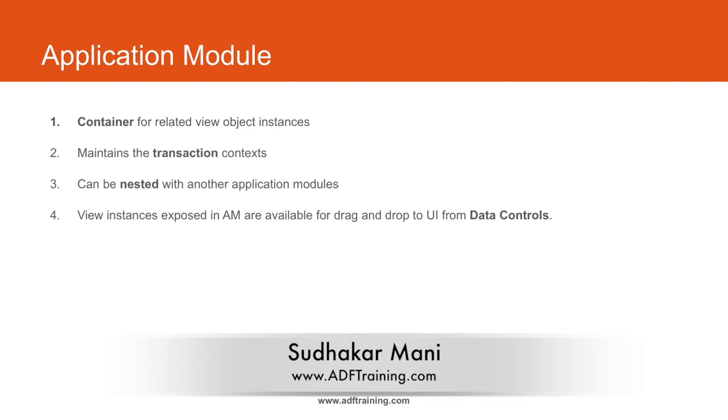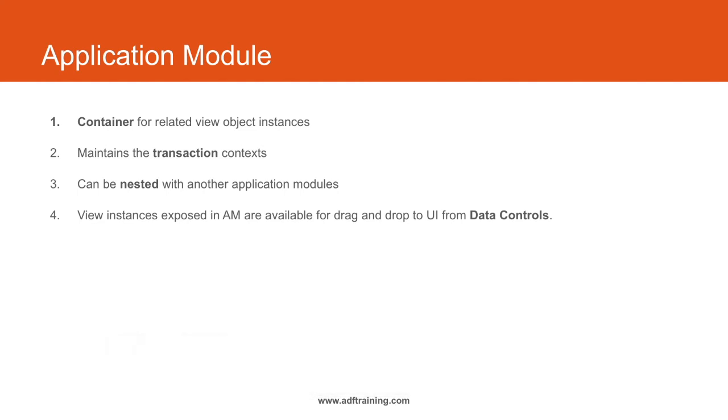The application module is a container for related view object instances, and mainly it maintains the transaction context. And as I said before, you can nest the application module as well. The view instances exposed in the application module are available in the data control, so that you can drag and drop to the UI page or fragment.